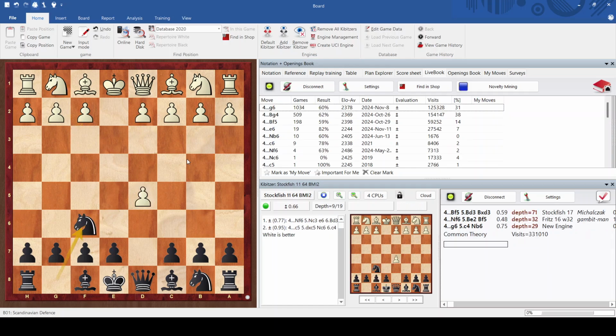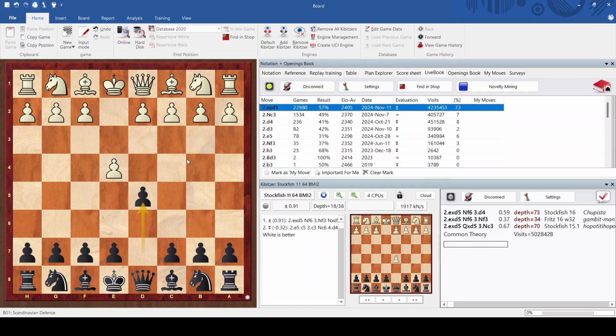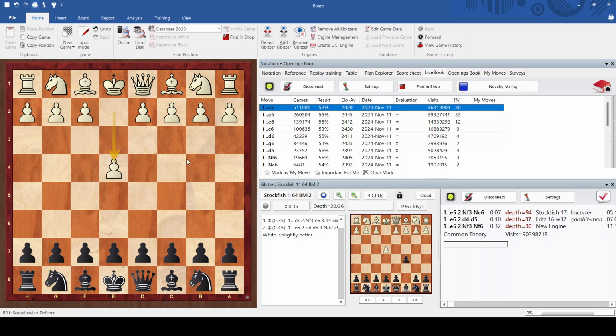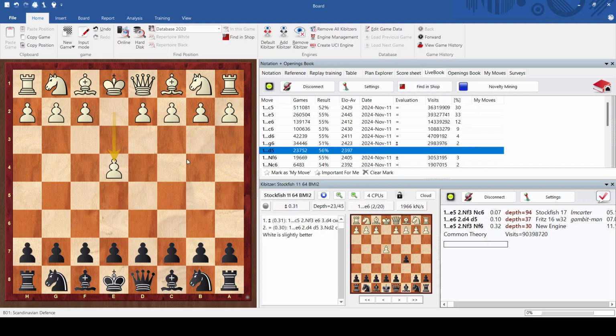What's great about the Scandinavian is black can force that line from move 1, unlike things like, say, the Petrov. You can't force the Petrov because after e4, e5, white might play f4, or you can't insist on the Spanish because white might play the Italian. So what's great about the Scandinavian is you can force it on move 1. I'm saving till last the Sicilian. Actually, it's not quite last, but I'm saving till the end the Sicilian. Okay, we'll save it till last.